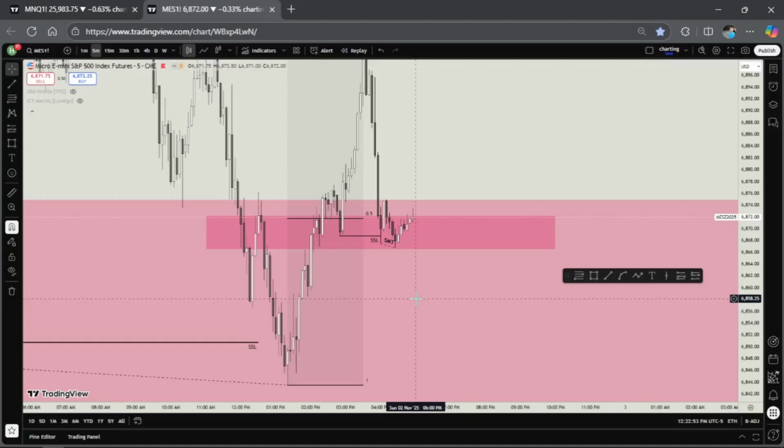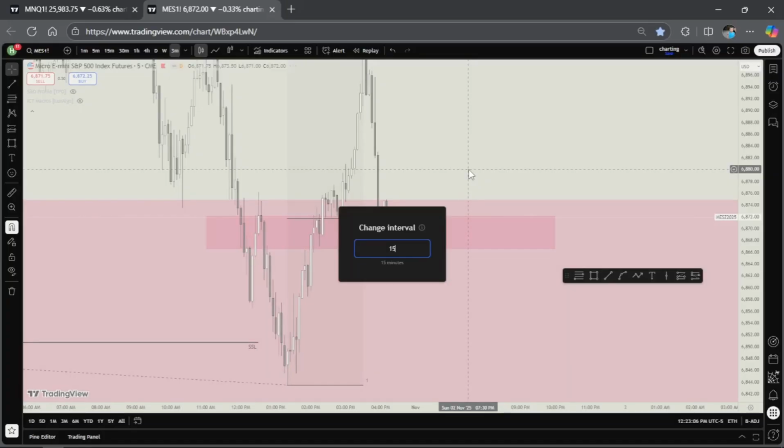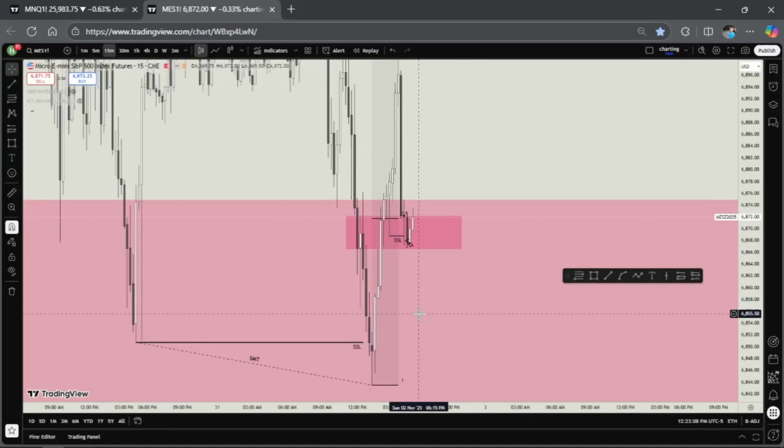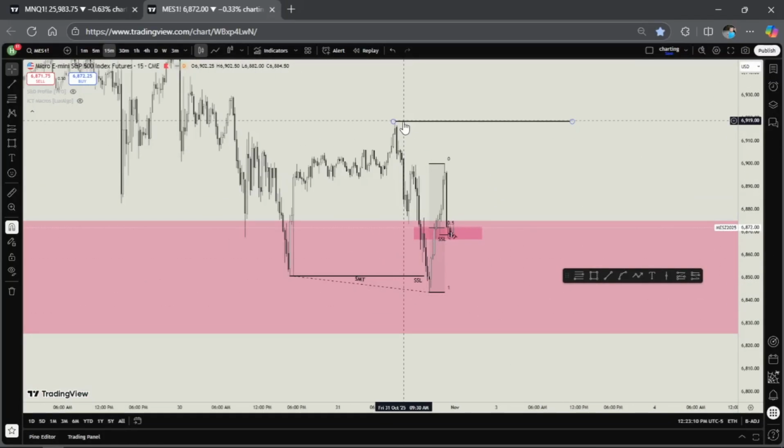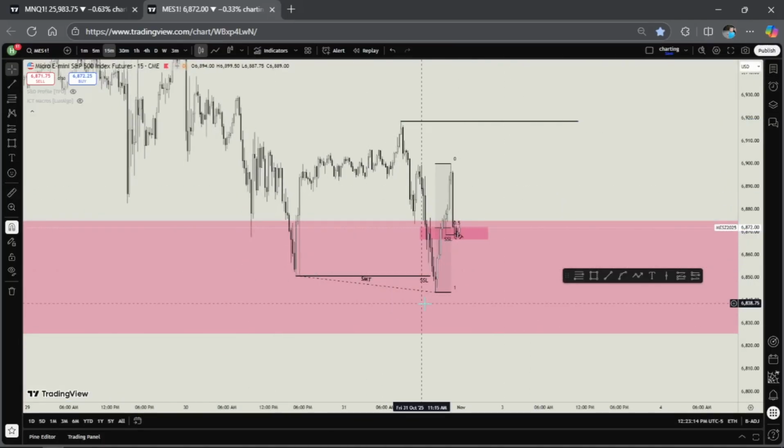So listen, in this content, I'm not saying specifically things that can happen. I'm just reading the price action. So this is my job. My job is not to predict the market. I'm just reading the price action. Like as you can see, just reading it. Bullish imbalance holding with swept side SMT.